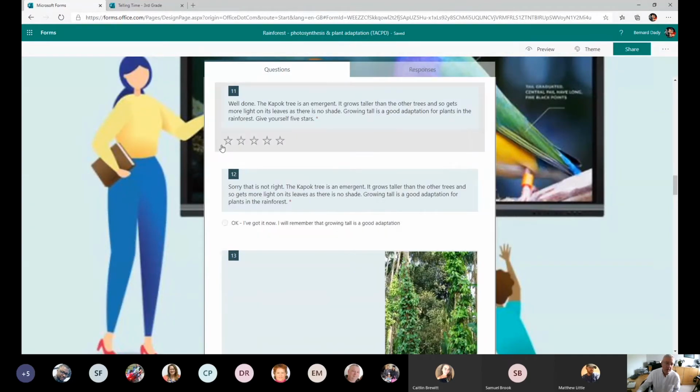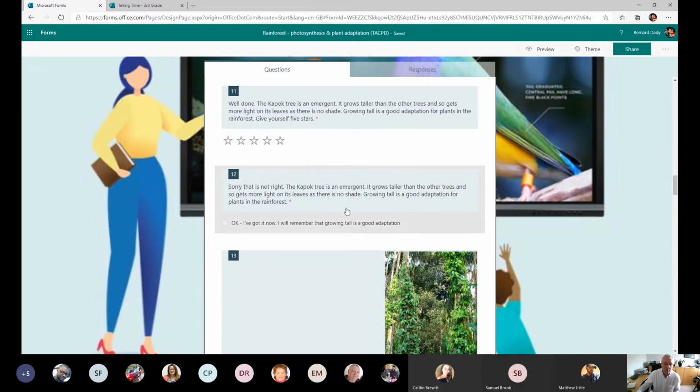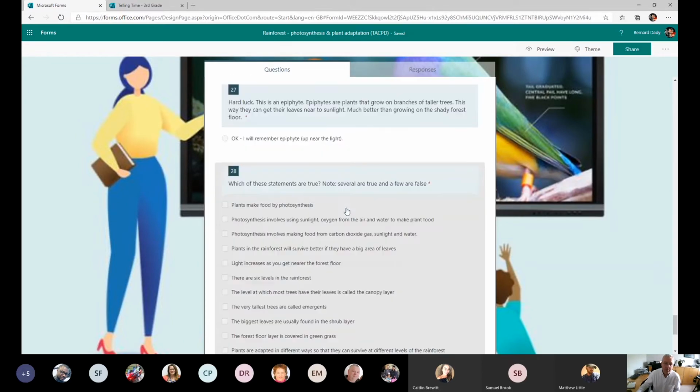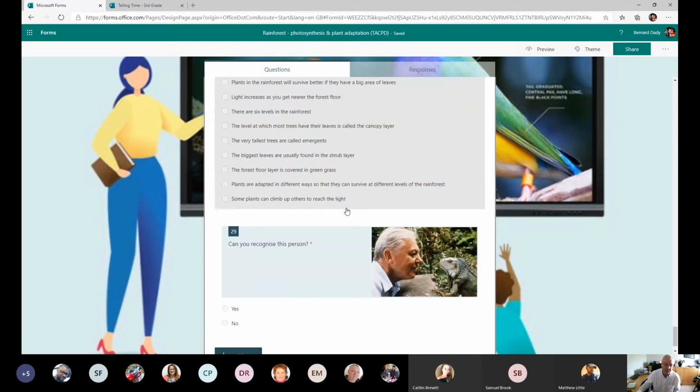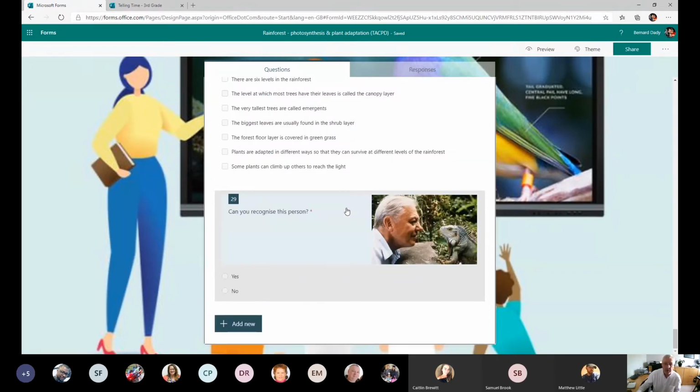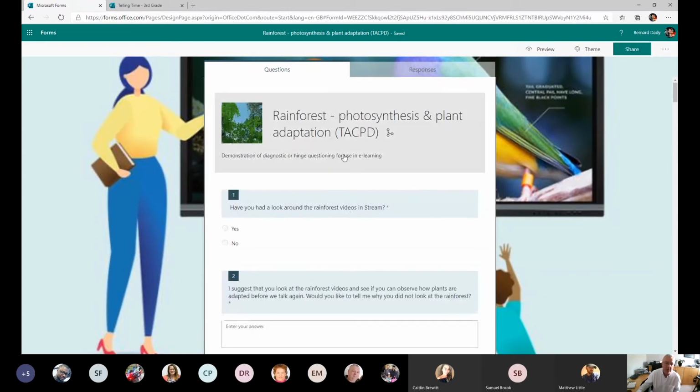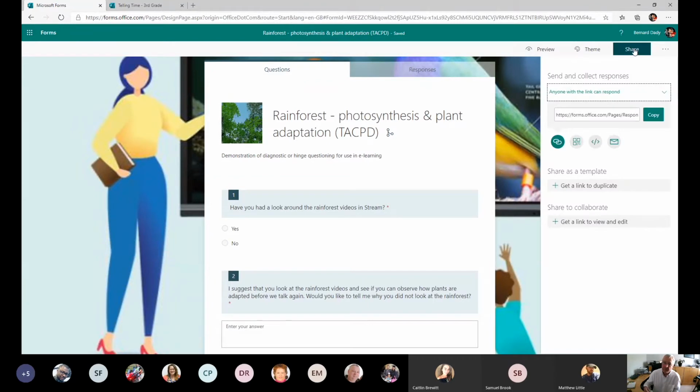So you can also do ratings. There's a star option within there. You can break your form up into different sections. In this case, I haven't done so. It's one complete form. Once you have your form complete, then the next thing you'll want to do is to share it. So you click share, and it brings up this side menu, and you've got some options here.